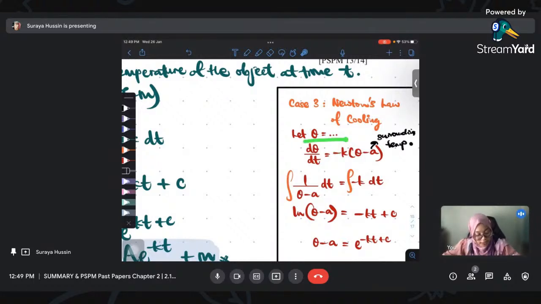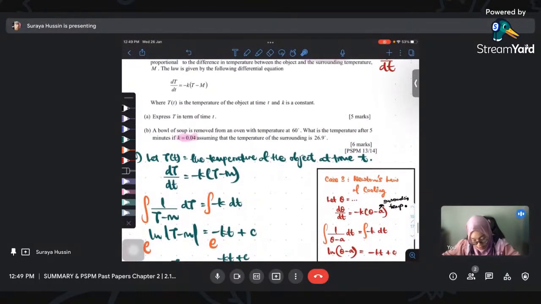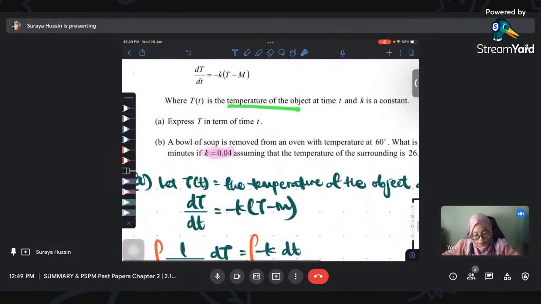Okay. So this thing I suggest you hafal. I suggest that you hafal the rate of change of the temperature of an object. Remember, the theta means, ataupun in this case, okay, teruslah kita buat. Tengok ni, dia kata the temperature of an object. Sentiasa sama sahaja sebab kita nak menyejukkan sesuatu. Apakah sesuatu itu? Of course lah, it's a thing ataupun an object. Okay, anything yang boleh mengurangkan sesuatu kepanasan, sesuatu temperature. So it's according to an object.